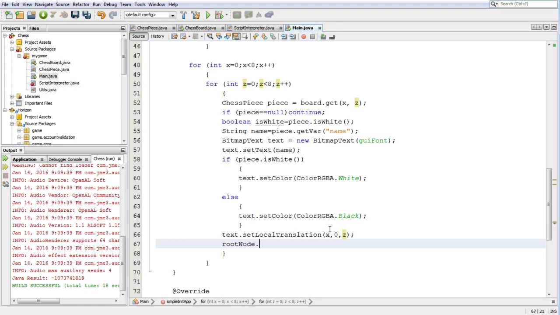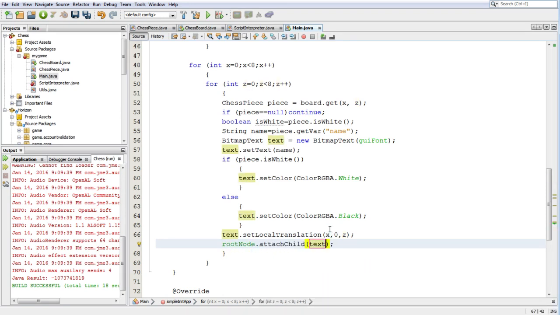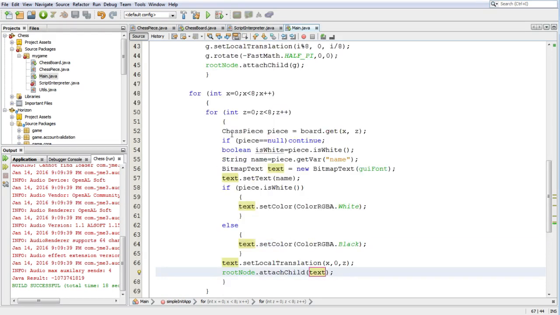First, I'm going to organize things on the root node way better, because we don't want to attach everything to the root node, right? We want to have some kind of hierarchy so some things can move around logically. And if we need to detach anything from the scene, if we need to remove anything, we can make it really easy for ourselves by not doing this. But for now, I just want to see if the code works. So we've attached the text to the scene.